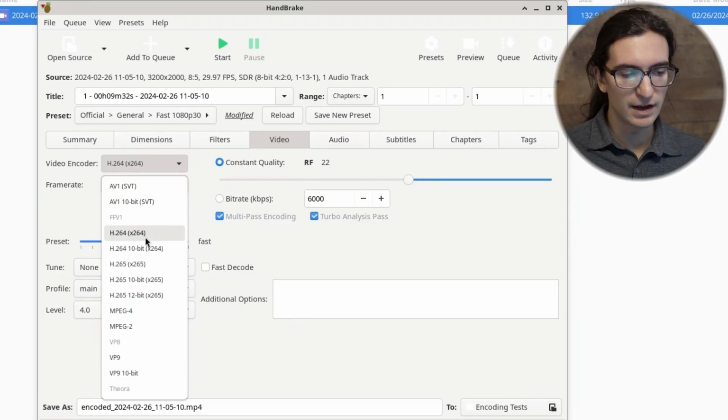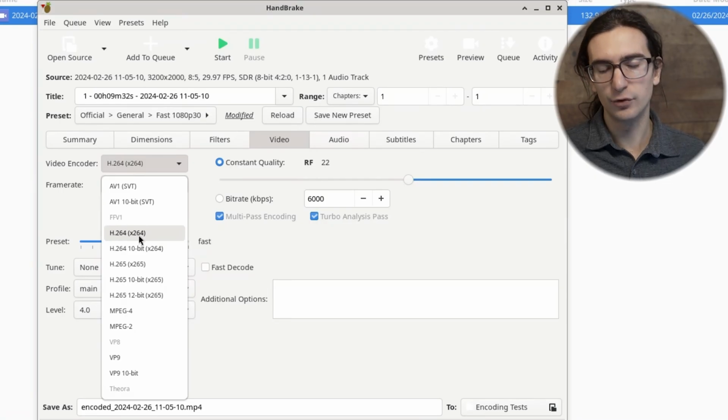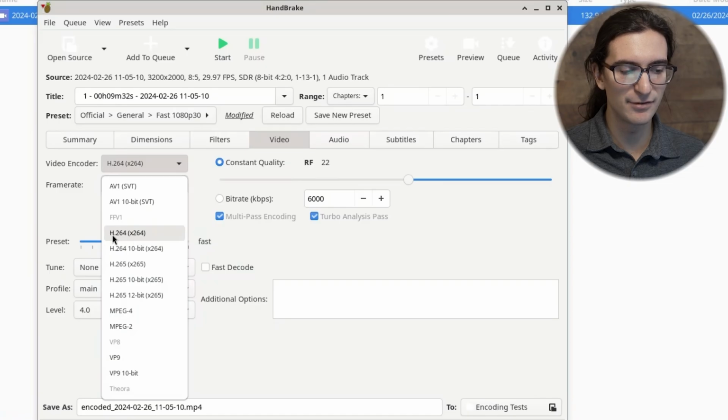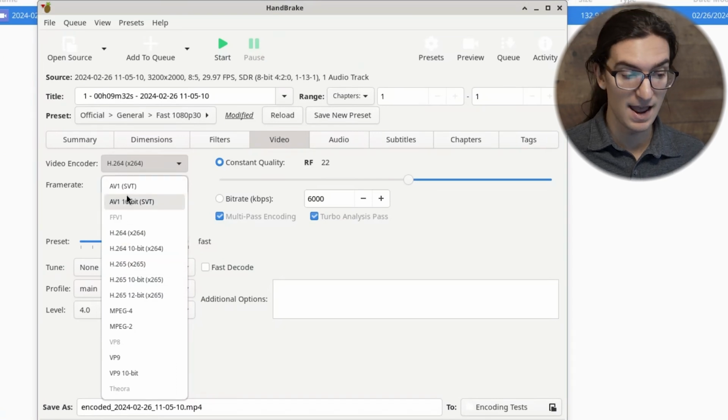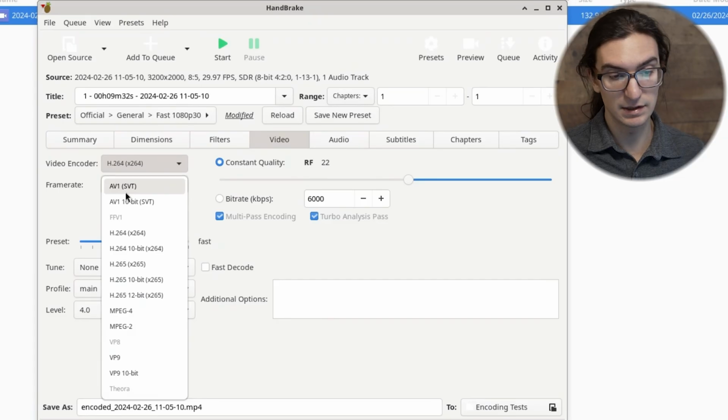The encoders that you should get familiar with using are typically H.264, x264, which is the standard legacy encoder that's been working for a very long time. If you have an older NVIDIA card, you should see over here NVENC H.264. That's going to be the only one you have if you have an older NVIDIA card. If you have a newer NVIDIA card, you could probably encode in H.265 NVENC, which is what I recommend, or an AV1 NVENC as well, which is the newest, latest, greatest one.